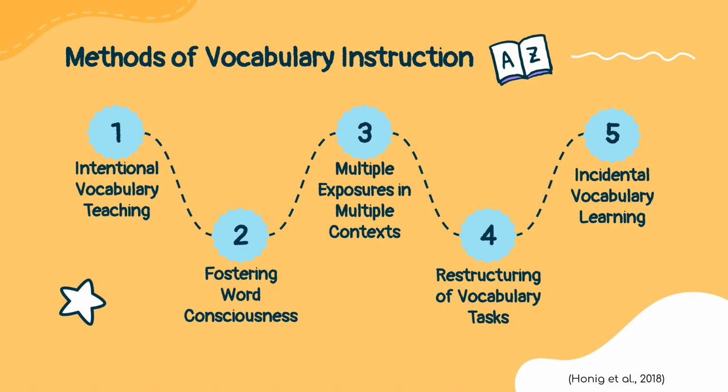The fourth is restructuring of vocabulary tasks. In this, teachers need to be sure students understand the instructional task before focusing on vocabulary. And the fifth is incidental vocabulary learning. Most vocabulary is acquired incidentally through indirect exposure, engaging in rich oral language experiences at home and at school, listening to books read aloud, and reading on their own.